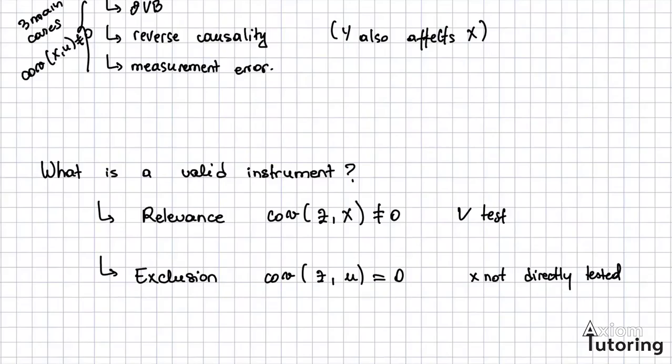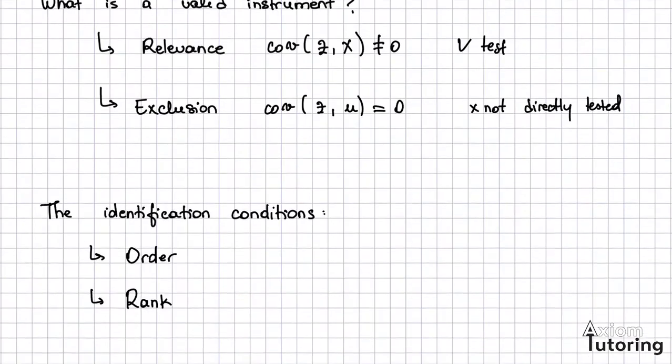Also, when you have an over-identified model, more instruments than endogenous variables, the Sargan-Hansen test is the one that provides partial evidence of consistency. But keep in mind, passing the test is not proof of validity. Which brings us then to the identification conditions. For the identification conditions, you have to consider two additional conditions for 2SLS to work.